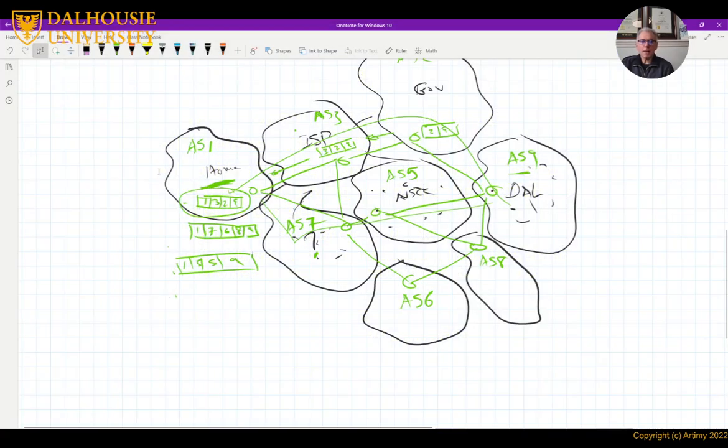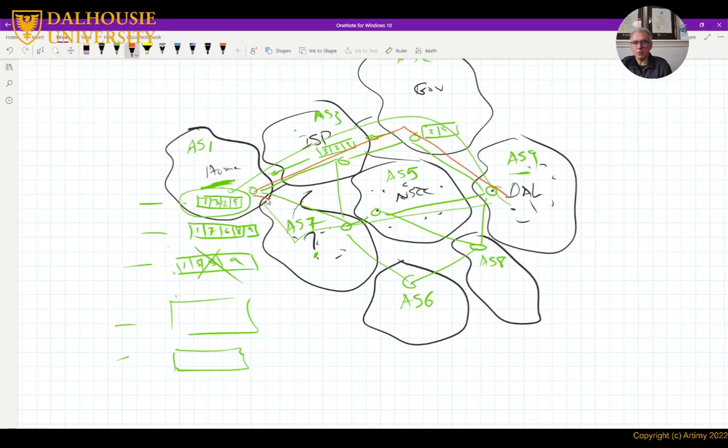So let's say autonomous system 1 looks at all of these paths and others as well. And the administrator says, you know what? I don't want any traffic to go through autonomous system 5. So traffic is not allowed to go through autonomous system 5. Now all the paths remaining are the ones that don't go through 5. And now we can choose which one among these is the shortest and we forward the traffic through it, right? So this is possible as well. So we can do policy routing.